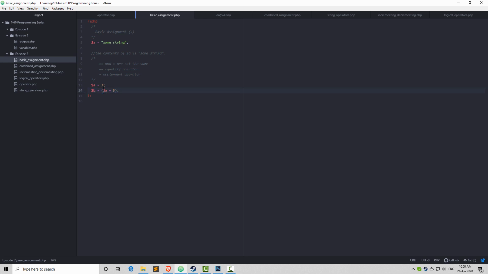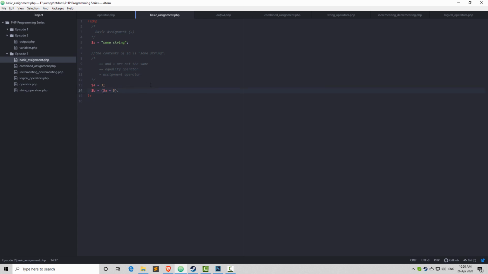When you have a parenthesis, this is the same as the PEMDAS rules: parenthesis, multiplication, division, addition, and subtraction.